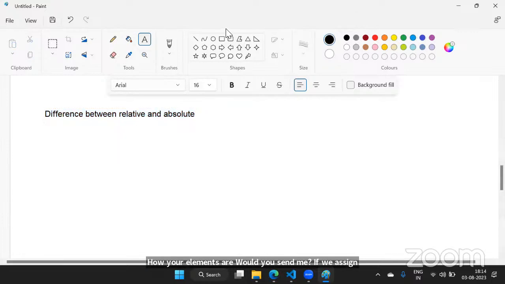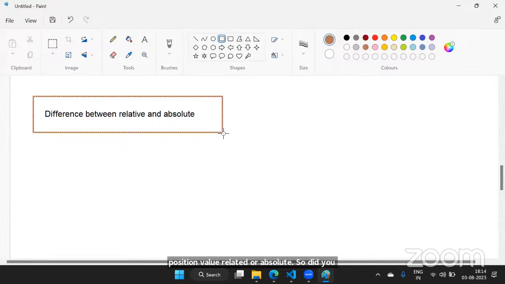Did you understand that part? Okay, very important. In your interviews they will ask what is the difference between relative and absolute, because if you assign position relative or absolute you can move your elements. Then what is the difference between them?